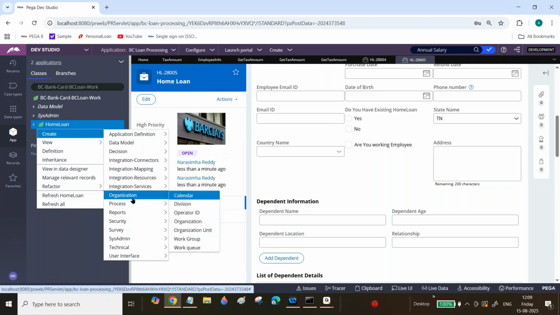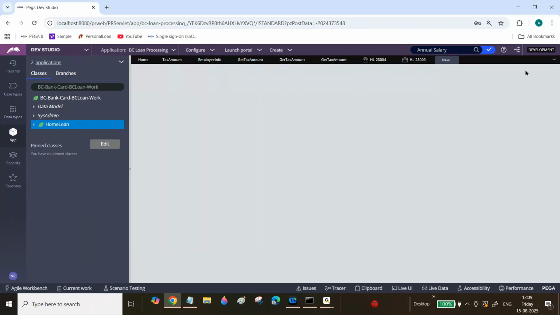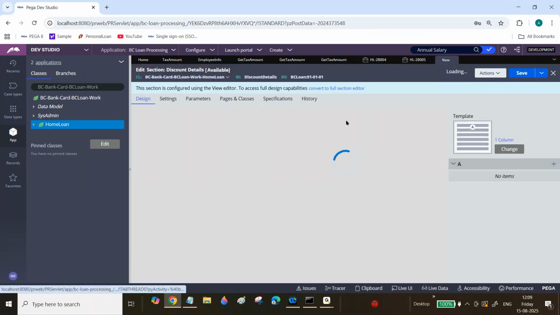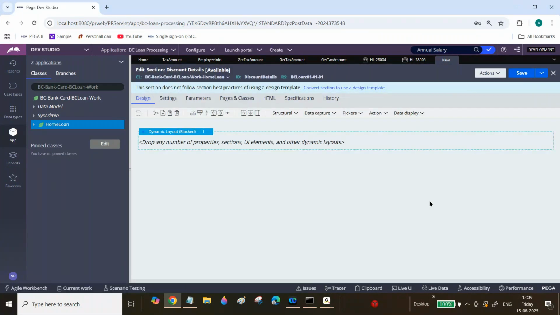Same like now I'm creating a section here, discount details. Now this is the discount details section. In this section we can update even paragraph rules and correspondence rules. Every one of them is messages only, template messages.